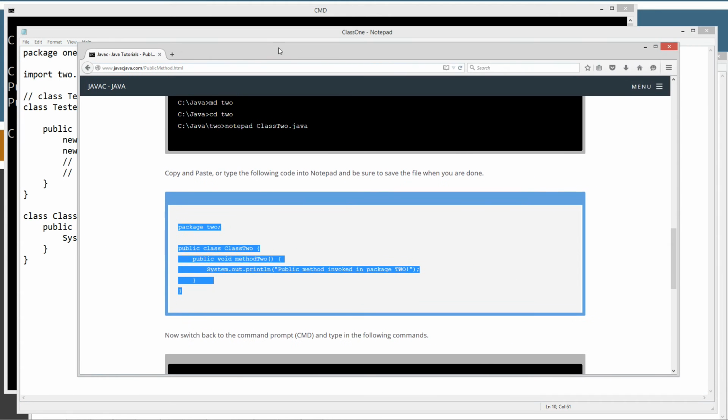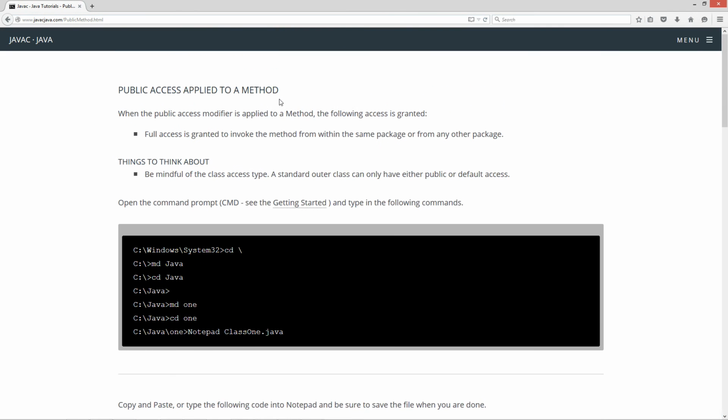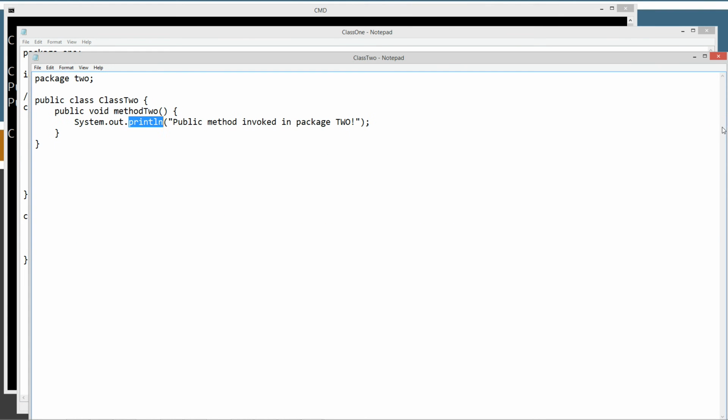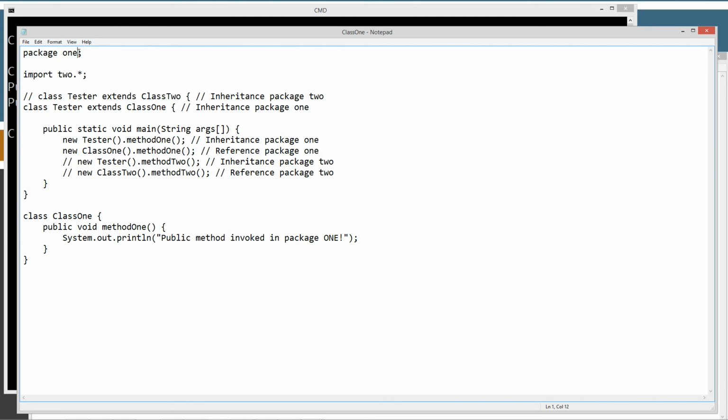Okay, so back to the website here. Full access is granted to invoke the method from within the same package. All right, so let's test from any other package here. We've got our class 2, and we're going to be invoking method 2 from within a different package. So over here in package 1, we'll invoke the 2 stuff there. We'll set it up with inheritance here. We'll comment that, uncomment that.